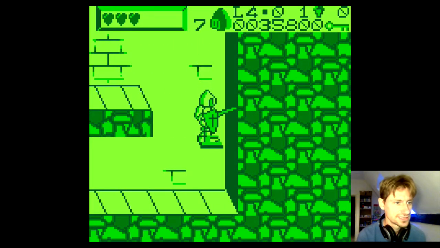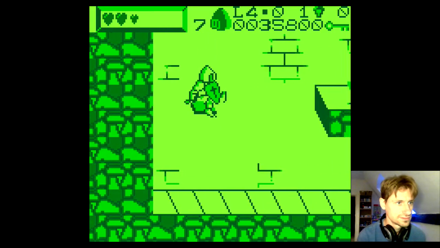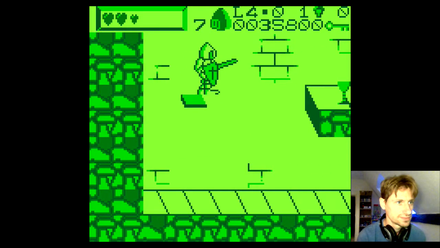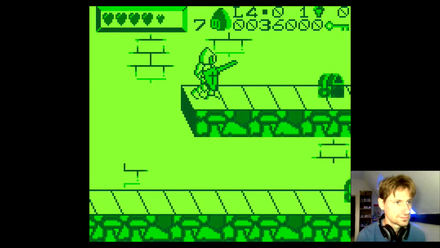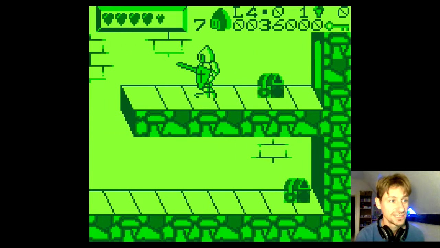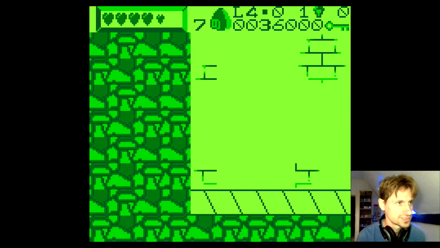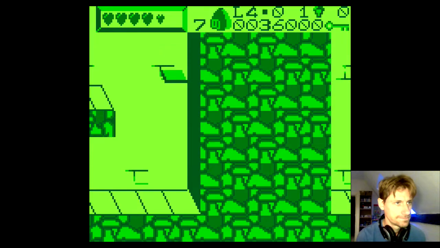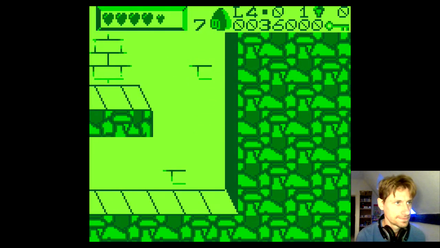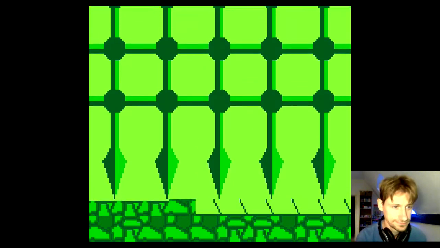Connecting room thing. There's actually a little secret in this one. There is. Oh, I took full damage, that's annoying. Okay, so there's actually two chests in here. I've never been able to find out what they are because I never have a key at this point. I'll have to cheat my way here or something one time just to see what's in them. Okay, so I think we want to go through this exit here.